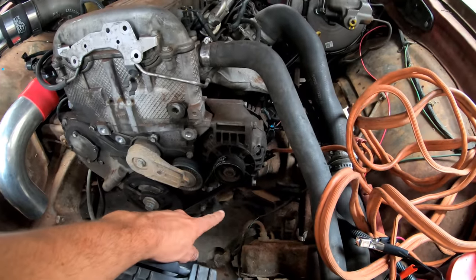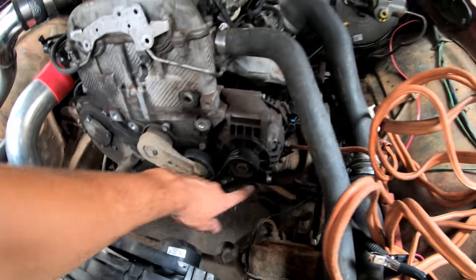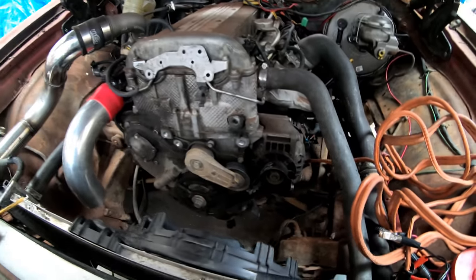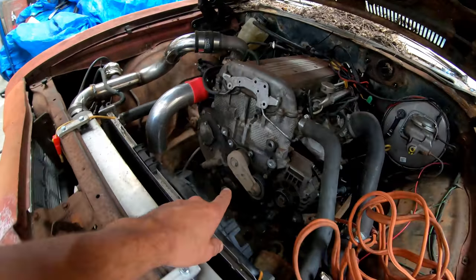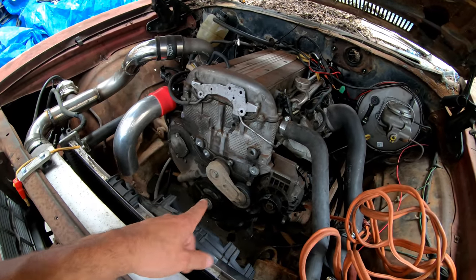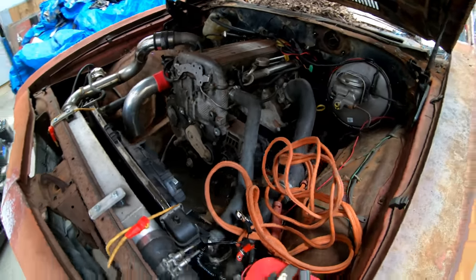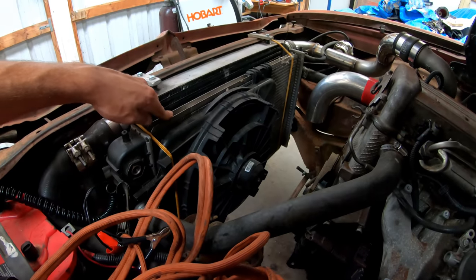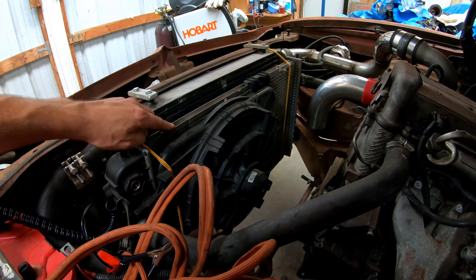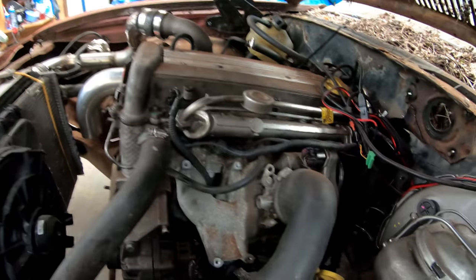We did an AC delete, which is what I do on my race car Ecotec. So all you have is a short belt going to the alternator and an idler pulley, very simple. Oh, we also did a timing chain set because this thing was clicking. It had probably 150,000 plus miles. And that was about $55 shipped off of eBay within a couple days. This is just a Cavalier radiator. And we used a bunch of extra tubing to get it all plumbed up with the turbo and everything.